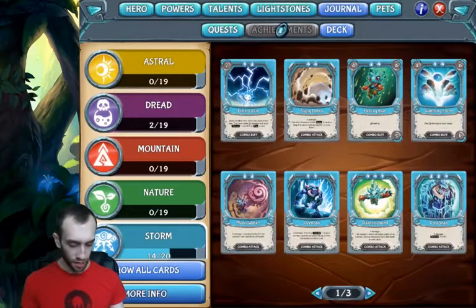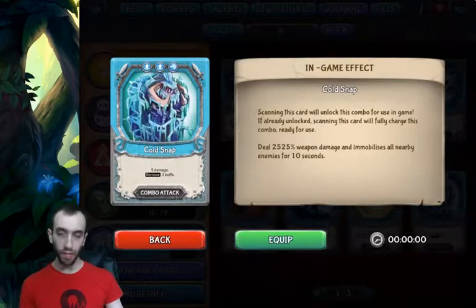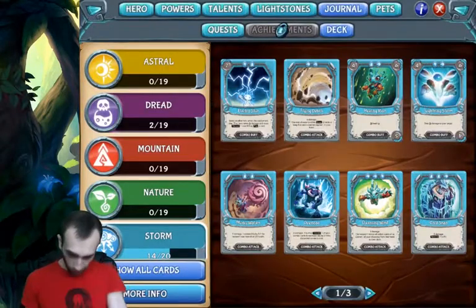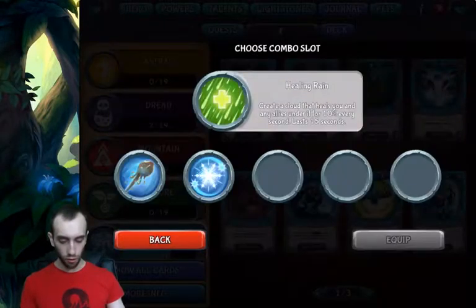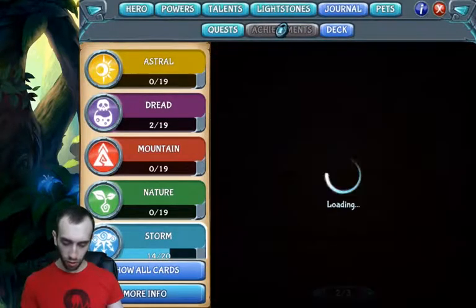We also have Cold Snap, which is once you buy the figure, you will have that combo. It's actually water, water, and wind. I do have water, water, and wind abilities. So I'm going to throw that in there. And we're going to do Healing Rain. That's also water and wind. Another one that I got from a card.